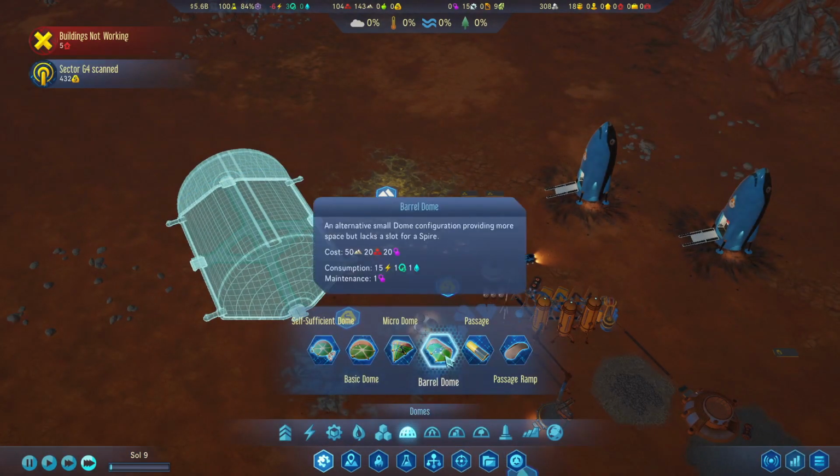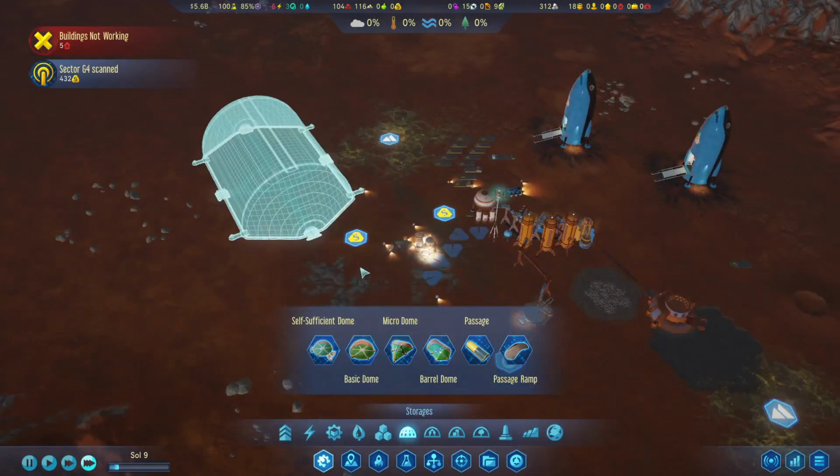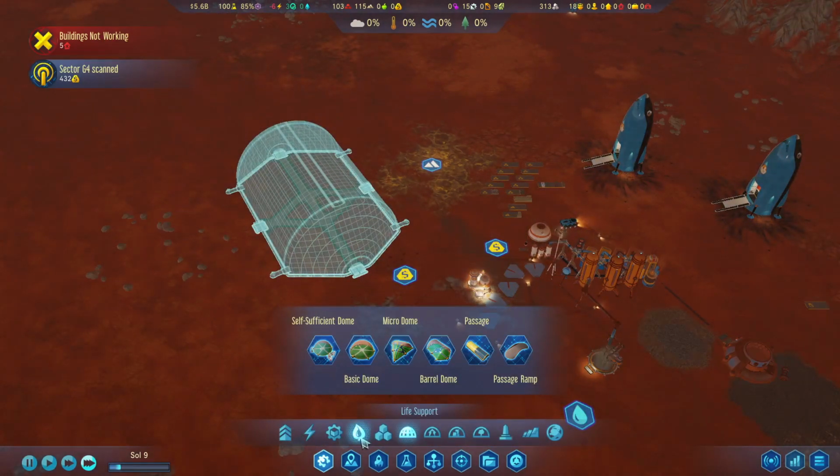So this dome needs 15 power all on its own, and it needs one oxygen and one water. Now, the water is both for drinking and hygiene. And this is just for the dome itself. Any buildings we place in the dome will probably need their own power and maybe other things to keep them running as well.